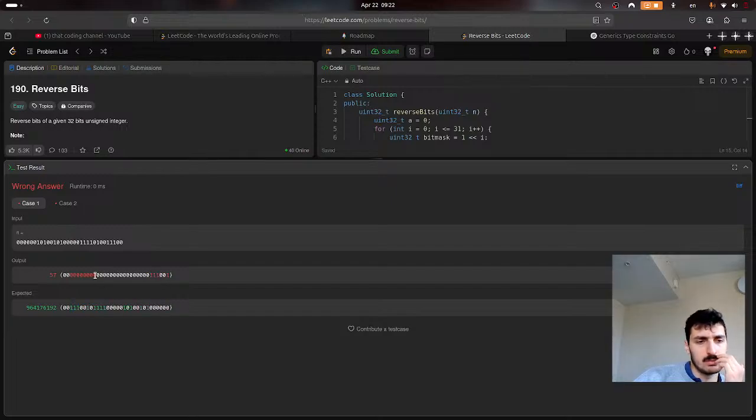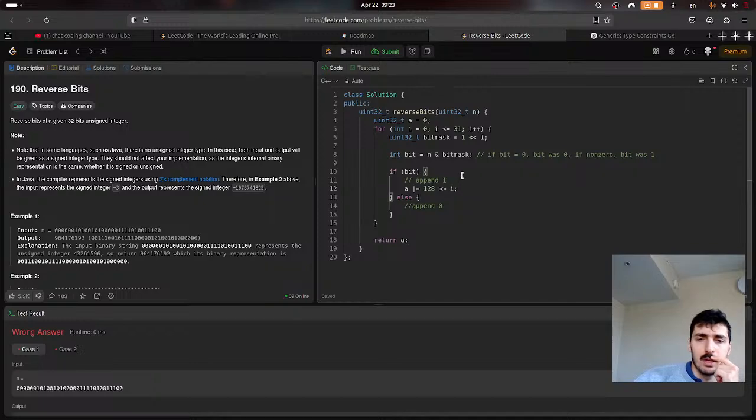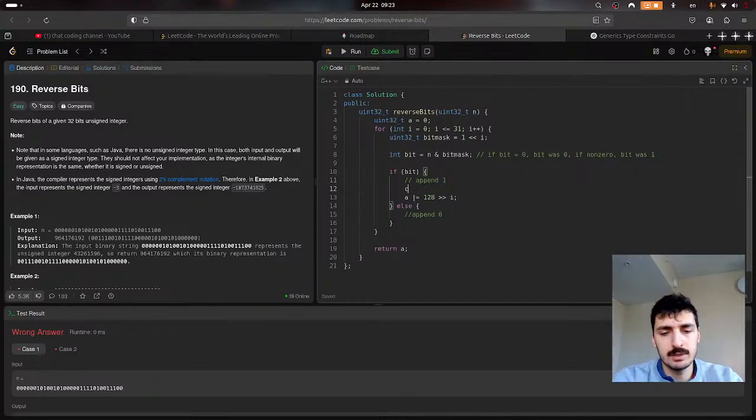There is something very wrong because the bit patterns aren't even similar. Anyhow, they should be similar. If bit, let's just cout 1.